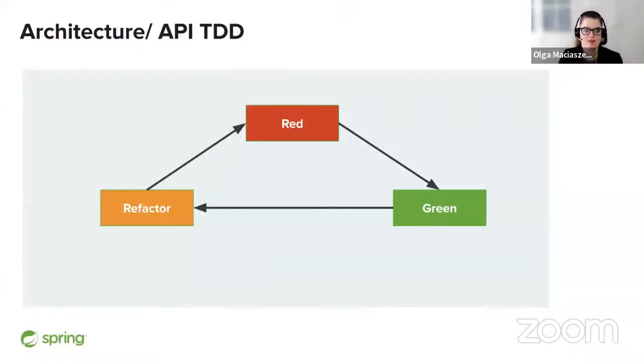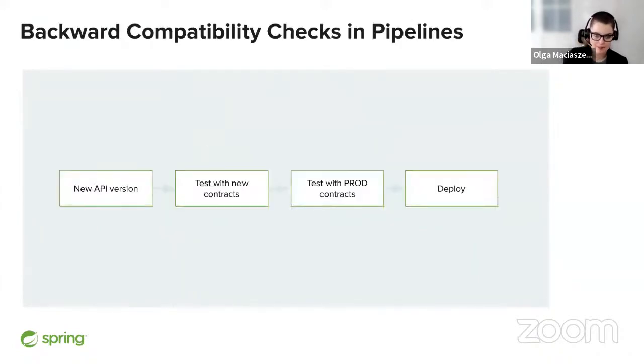So first of all, something that is great is that we are actually moving the TDD approach to the architecture level, because we have first this situation where we have a contract but no API, so the tests are failing, it's red. Then we are adding the actual implementation, we have our test green. But then as we go working on our contract and on our API, we also have a method to test that things still work and that our integration with our consumers still works very easily.